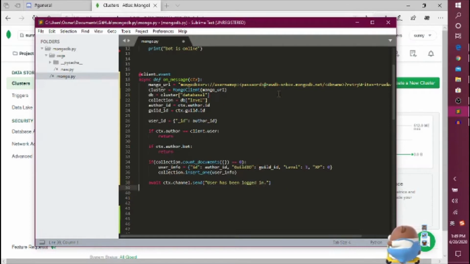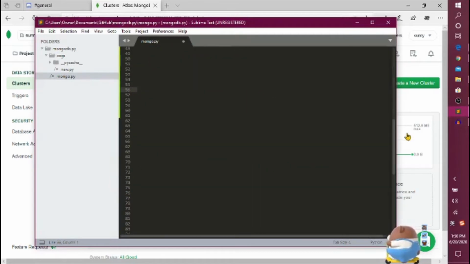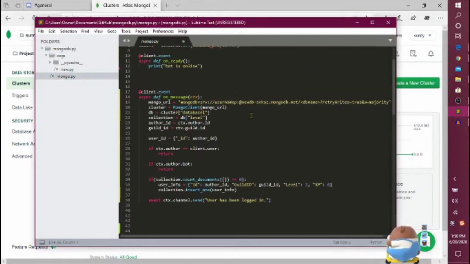Okay, so let's save and let us change this password right here. I made it very simple because my keyboard is not working. Okay, hold on. I think that's what it was. Okay.